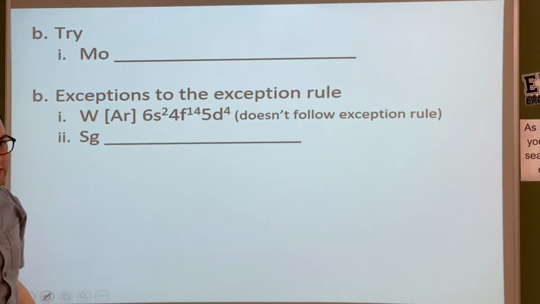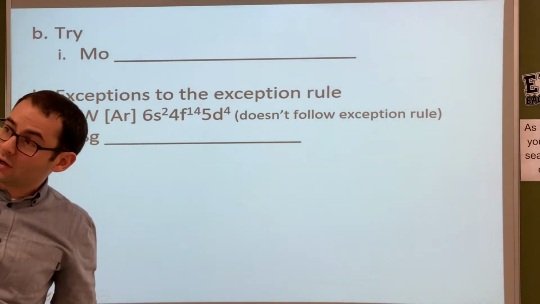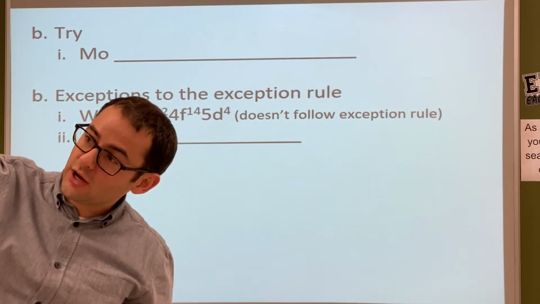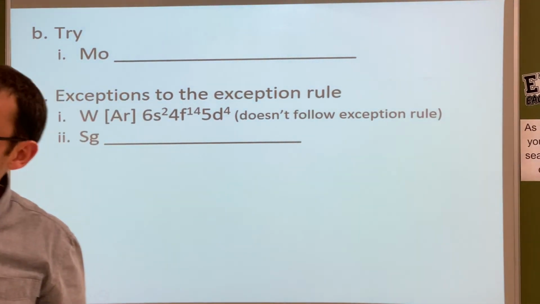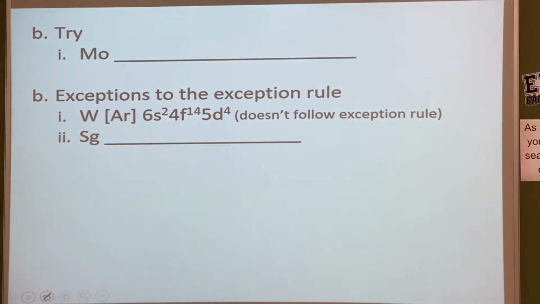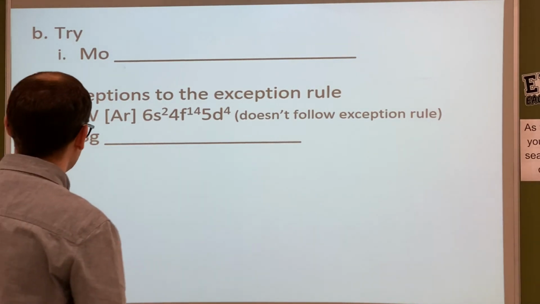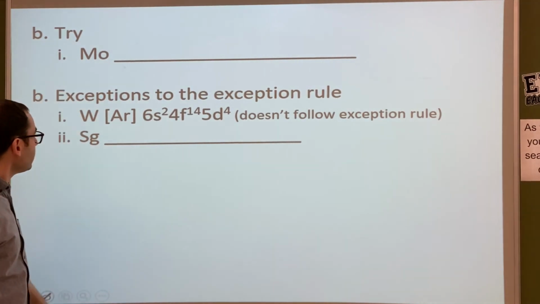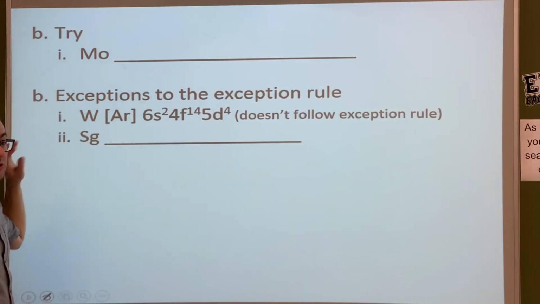So you're like, how am I going to keep track of this? Well, if you look in that column, what we're talking about is chromium and then 42, Mo, right? Those are the two that do this exception. So on that periodic table that we outlined, I would outline those two just so you remember they're exceptions. All right, so just outline chromium and molybdenum. Tungsten and seaborgium don't do it. They just follow the normal rules.